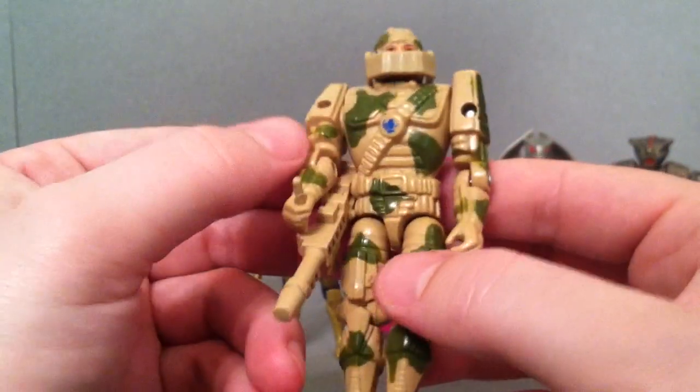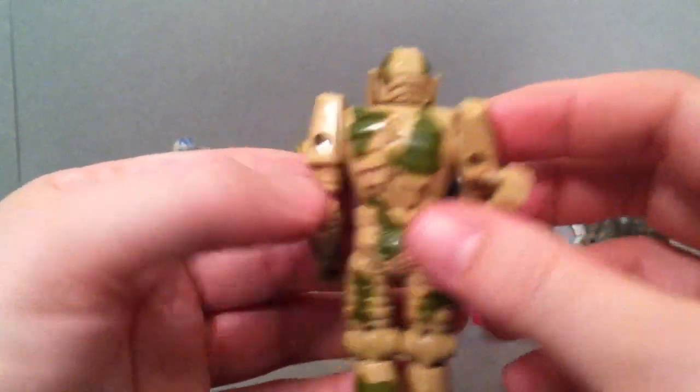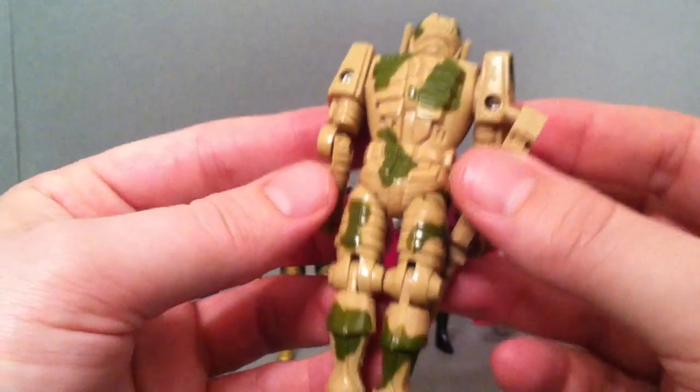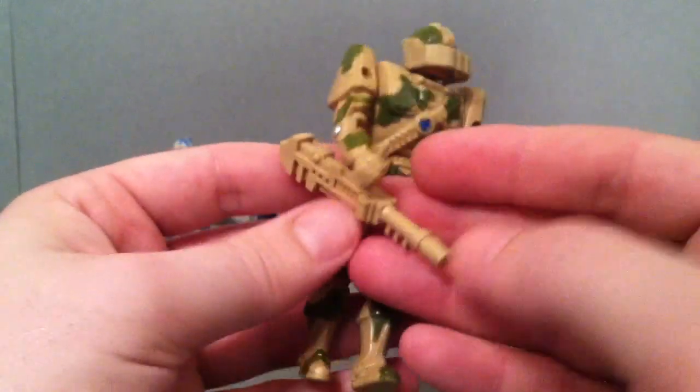As you can see, there are bullets in his belt, going across here. Even on the back, there's a lot of nice details. So Mattel put a lot of time and energy into this line, which I do appreciate.